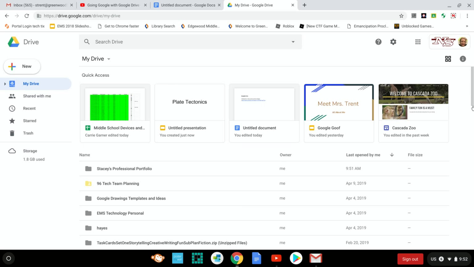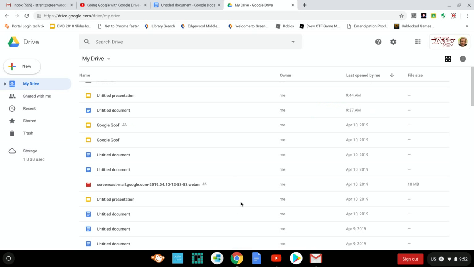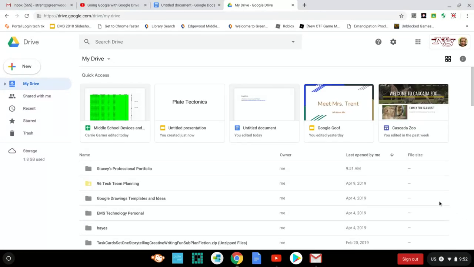Internet's really slow. So with the list view, you can just scroll and then you can also sort it by date or alphabetically. So there are lots of different options there.